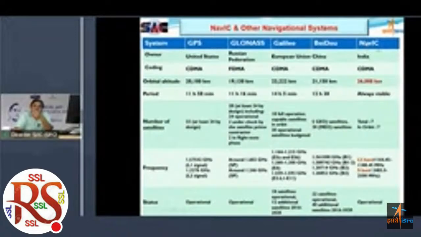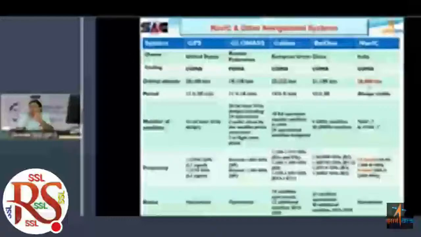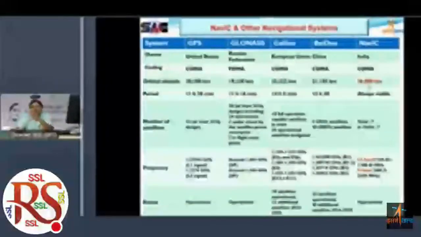Right now it is meant only for Indian regions, while the other 4 systems are not only for their own country. I can also use GPS here in India. In the same way I can use GLONASS in India, but NavIC cannot be used by the USA. That is the difference between these four systems and our system. The other difference is that these are all global systems because they operate at a height of 20,000 kilometers, which means the satellites are always moving, while our satellites are at 36,000 kilometers, so they look towards India and are stationary. So it caters to the needs of the Indian region.